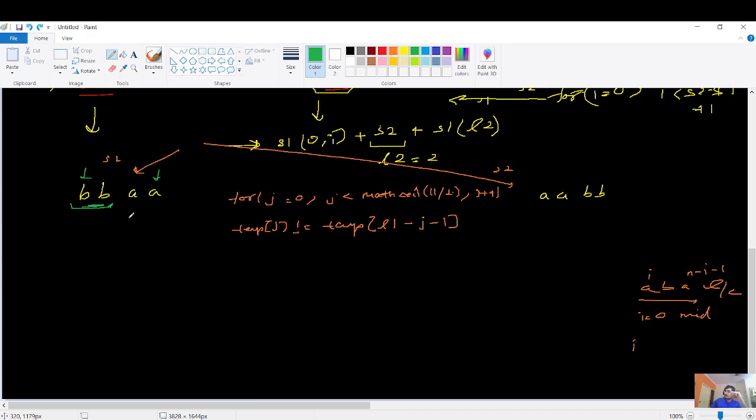So we have to make sure, now we have to make J, J is iterating for this temp string. Now I have to define a range of j where I will check, where I have to traverse for just those characters which can be replaced. That means I do not have to traverse for the characters which are part of S2, because I cannot change that. So let us define that range now. How should we define that range?